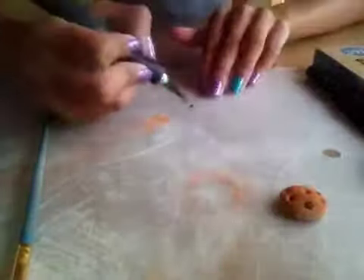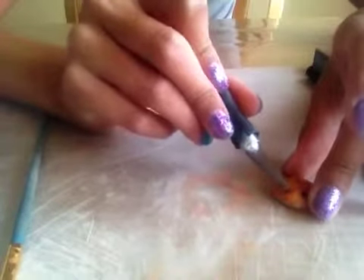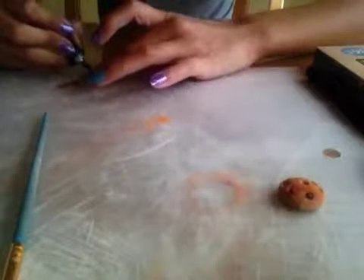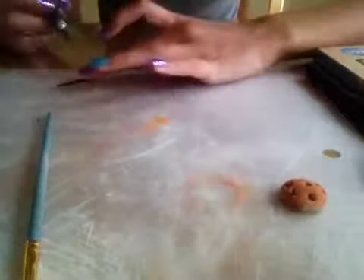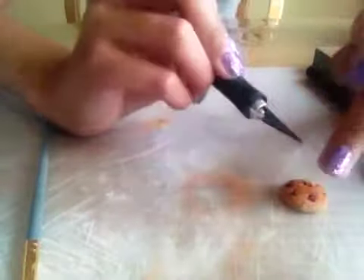Chocolate chip in the cookie. You just want to cut it a little uneven. Then take each piece and put it inside the cookie. We're just going to cut another piece and add in the rest of the chocolate chips — about three more. I like to experiment with my cookies and do M&Ms with colored clays, but today is just going to be a simple little cookie. We're almost there.